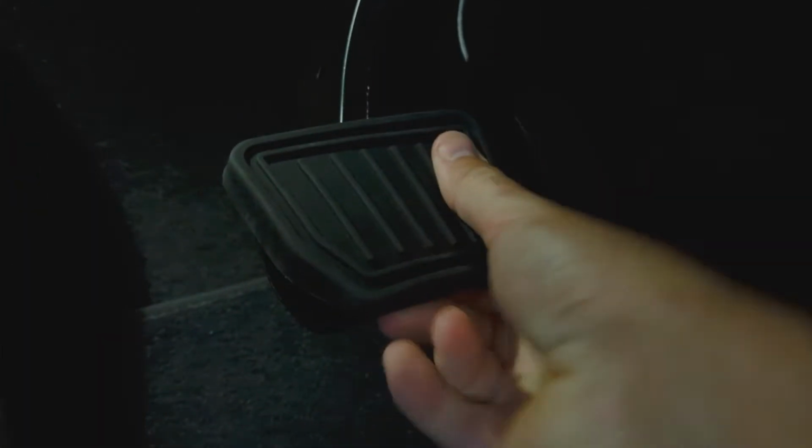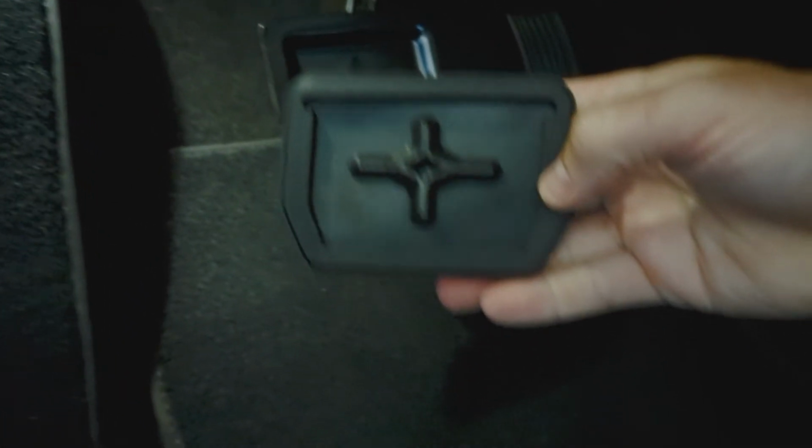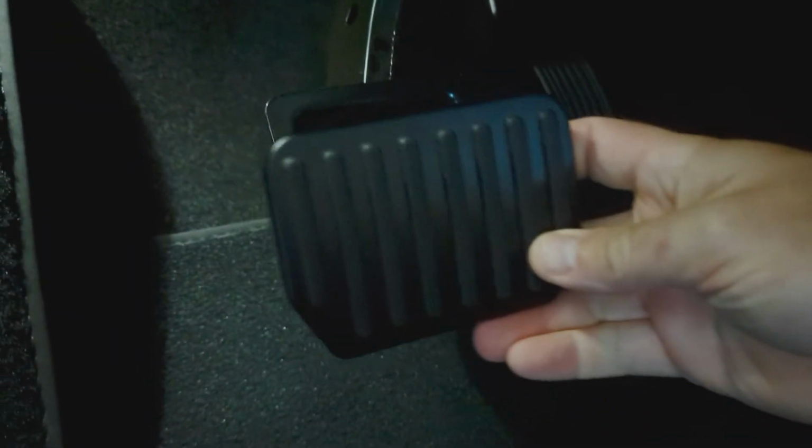It's always more simple than you think it's going to be, or more difficult than you think it's going to be. There's one. Got that one off, and that's what the actual pedal looks like, just metal. And then we're going to put this guy on in its place.